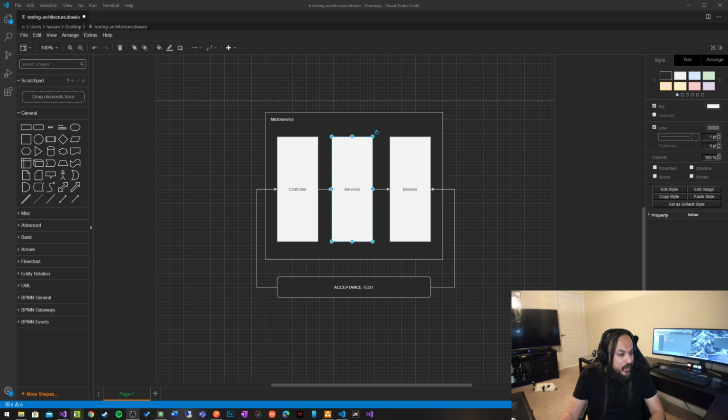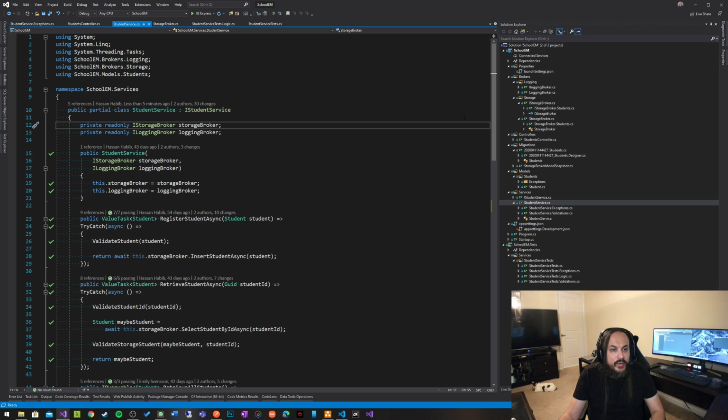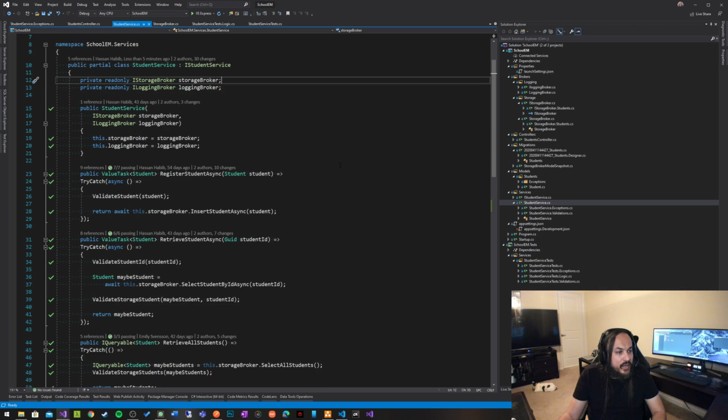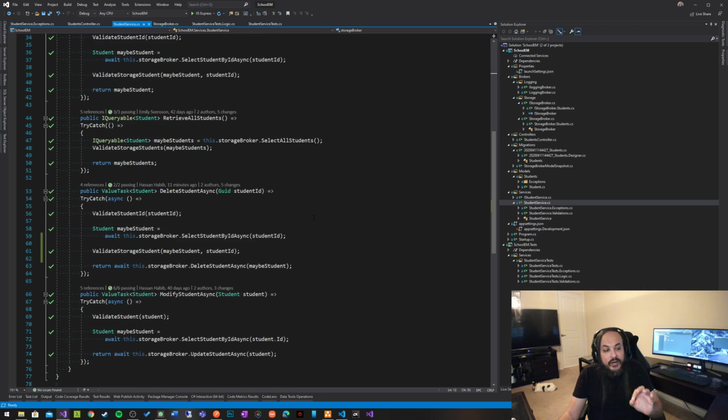A while back, I had one of my students working on some APIs, and we built a little application, a little API. We called it SchoolM. SchoolM is a very simple API. It offers the capability of adding, removing, and retrieving students in a database. It's a very simple set of basic operations, yet very thoroughly unit tested and very thoroughly up to the coding standard that I'm trying to promote in all my projects.